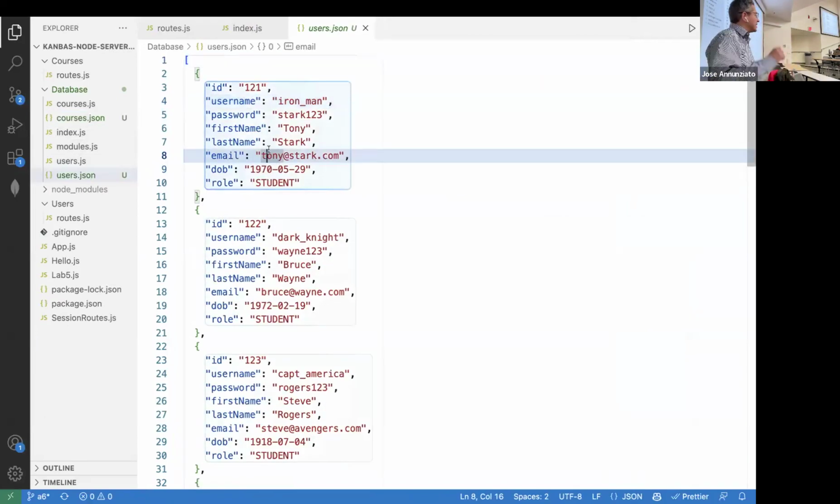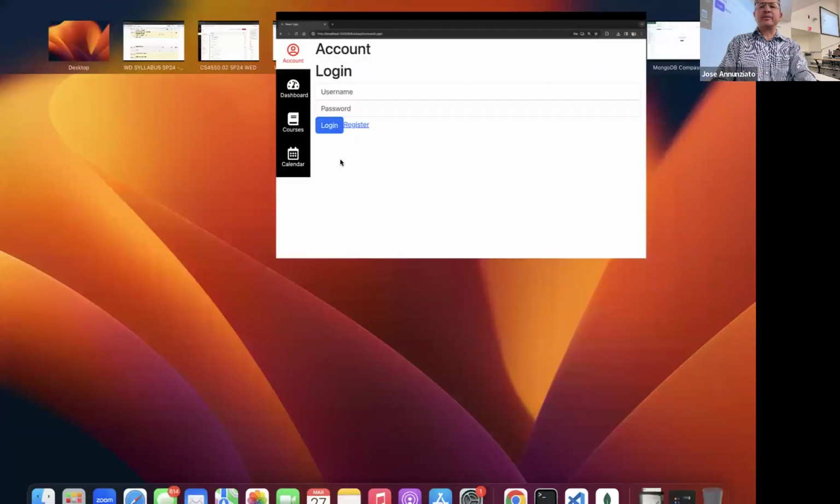All right, so again, we don't want these files to be used by the server. The server should not contain any data, or at least no data that is meant for permanent storage. It certainly could have its own JSON files for configurations, for initialization, for preferences, but not data that is meant for end user creation and CRUD operations. Yes, that should live in the database. All right, so let's import some of these JSON files into the database.